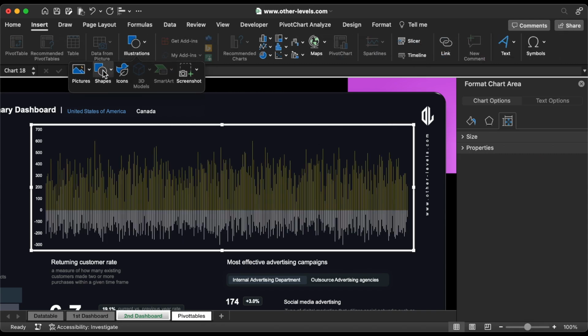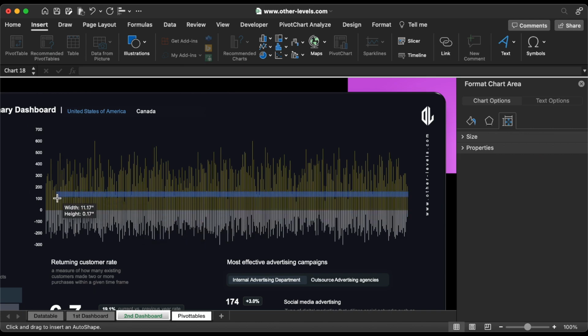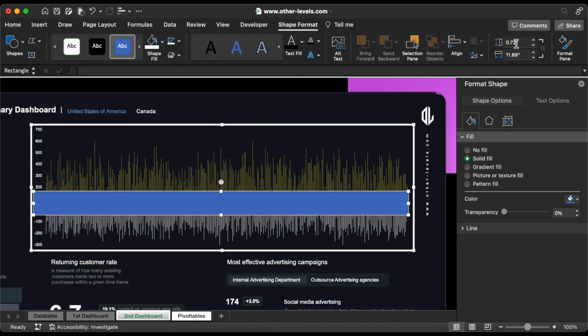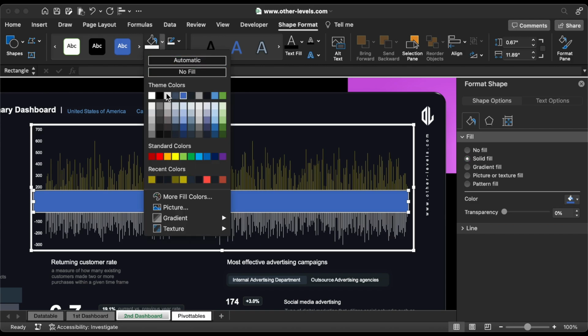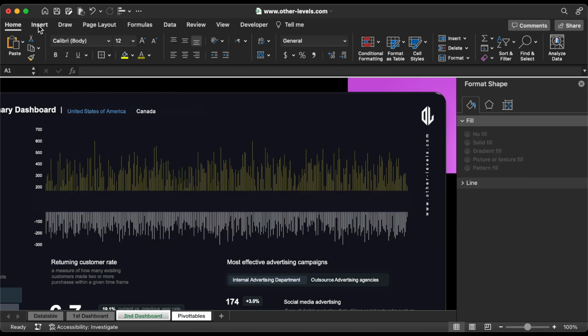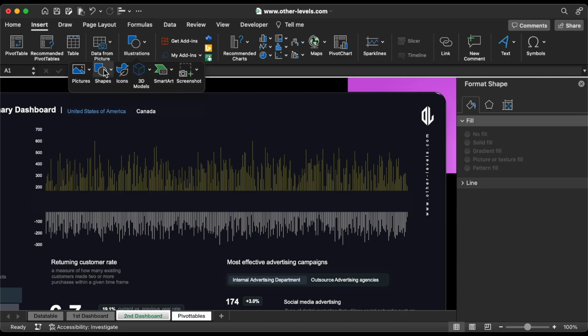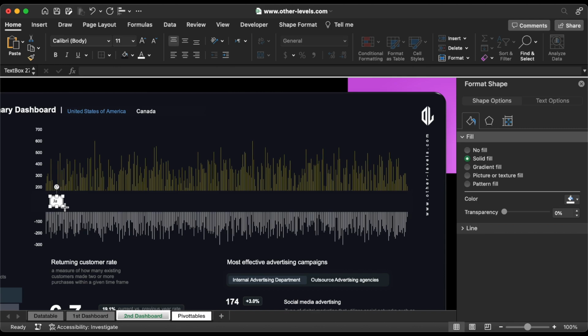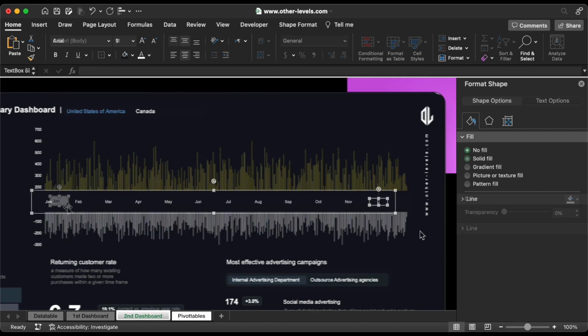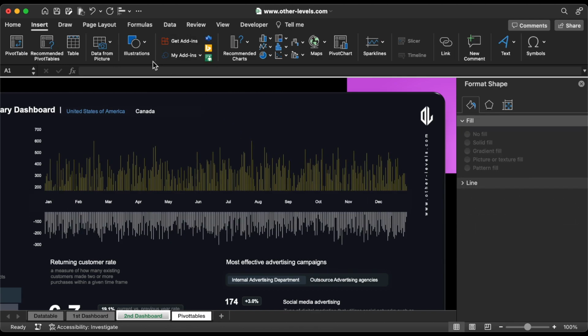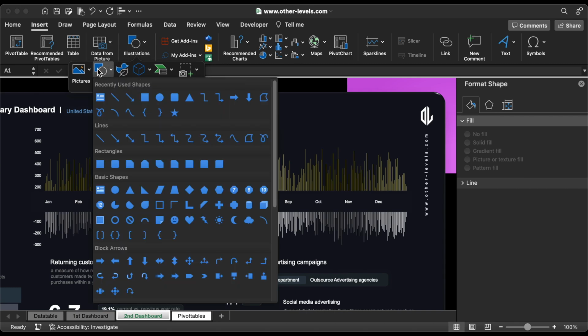Now let's make this column chart in another level. Make sure that this rectangle has the same background color. Now add the chart horizontal axis. Then add two more rectangles.